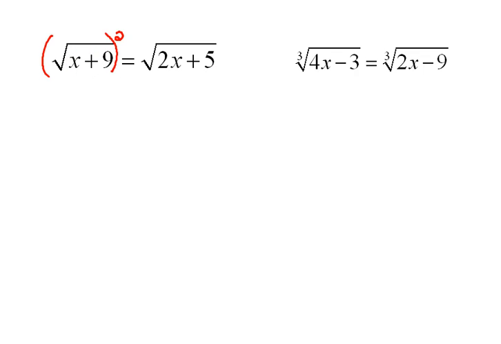The opposite of that would be to square both sides. So in doing so, the squaring undoes the square roots, so we really have x plus 9 equals 2x plus 5. Now this is a simple linear equation now that we can solve. We can subtract x from both sides, so 2x minus x would be x equals, now we can subtract 5 from both sides to move it to the left, 9 minus 5 would be 4.